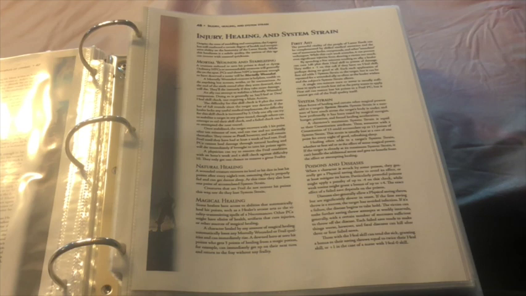So unless you have a mage that has specialized in magical healing, that's going to be a very real threat to you. So there is also a nice set of rails that keep this from getting out of hand in the form of system strain. Basically, you can only be healed as many times as you have system strain, which is equal to your constitution score.